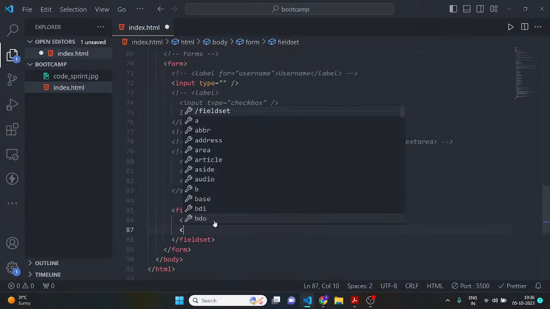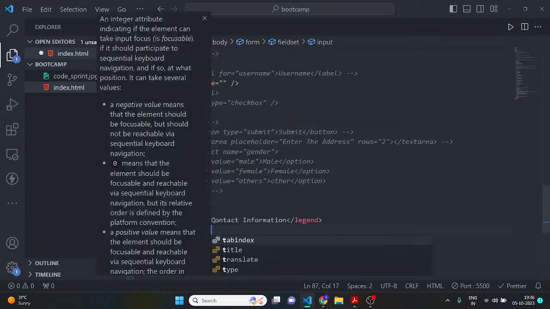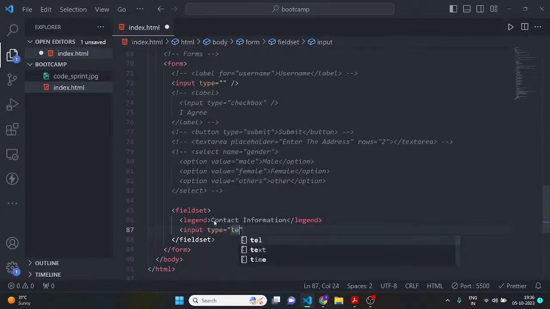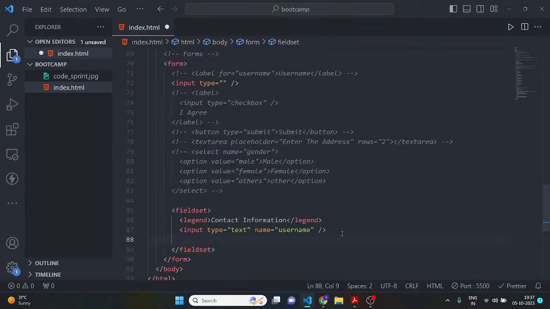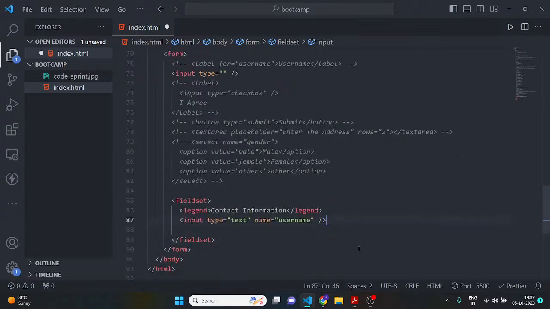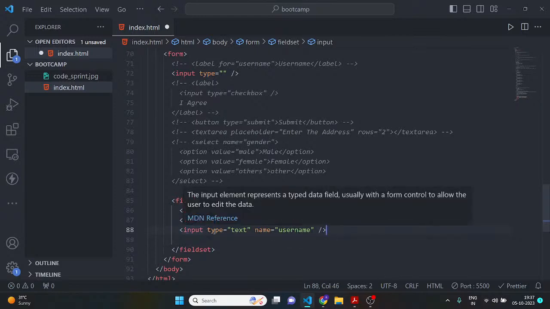Then just the normal values, input type text, name username. You can add placeholder and other values. I'll do it fast. I'll copy this. You guys can try out using the label tag so that it looks good. Just because we are running late, I'll cover this quickly.